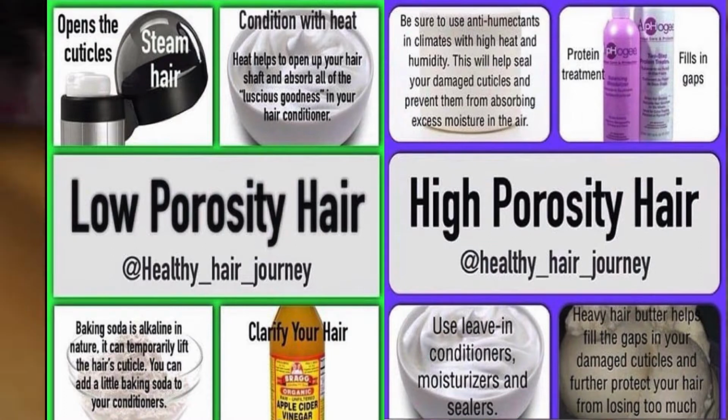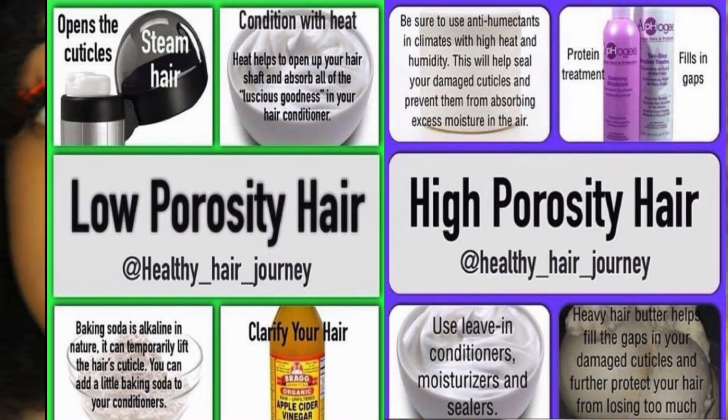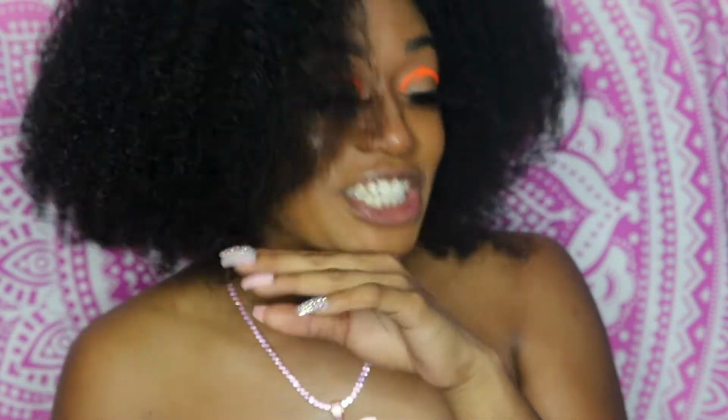So this right here, I'm not gonna lie, y'all. Step number one, it stinks, okay? It stinks. It smells like, I'm not even lying to y'all. It straight smells like ass. But why don't I care that it smells that bad? Because it works, right? I've used a lot of hair products on my hair that don't really work, or the results were like minuscule. And I'm like, for the way it smells, for the price, it's not worth it, right? This product is worth it.